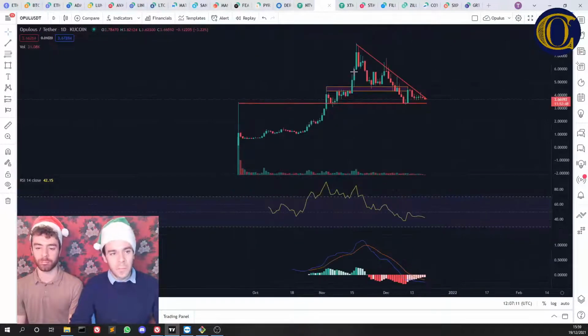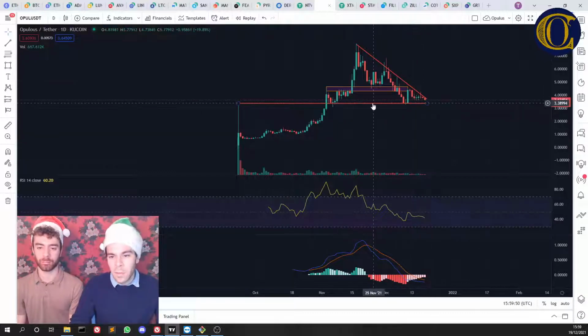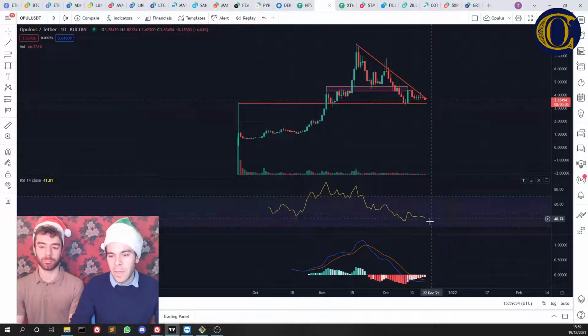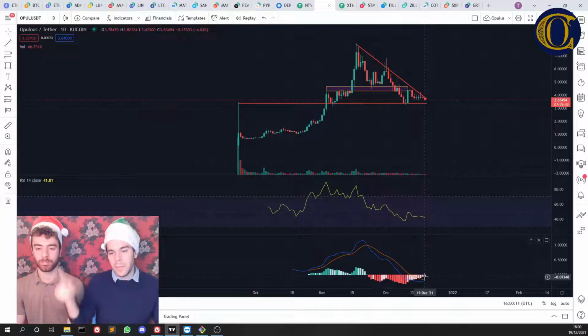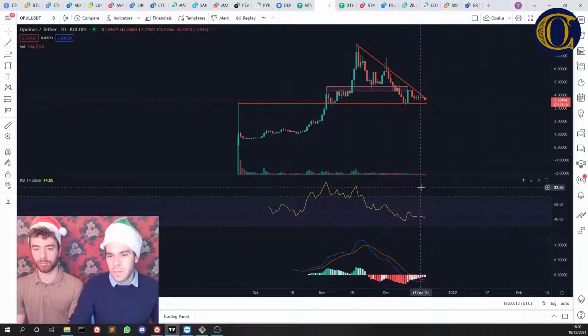For the music lovers, we can talk about Opulus. Very similar chart here in the sense that it's going back to a support zone at $3.34. The RSI is also at its lowest, and the MACD is about to start a new cycle, or it's peaking down. And I probably haven't talked about the histogram. So these bars here that you see are the difference between the signal line and the MACD line. And as they close together, the histogram closes, and we tend to see cycles. So that's what I mean when I say I'm going to start to see a new cycle.